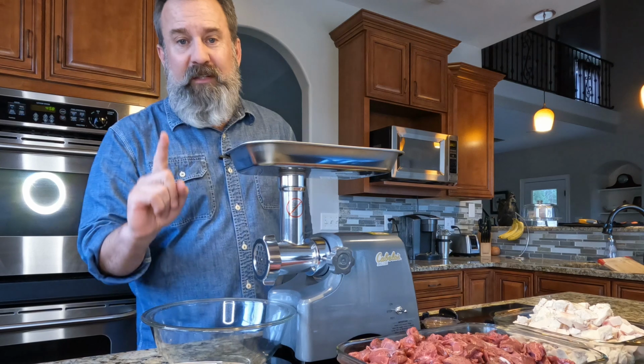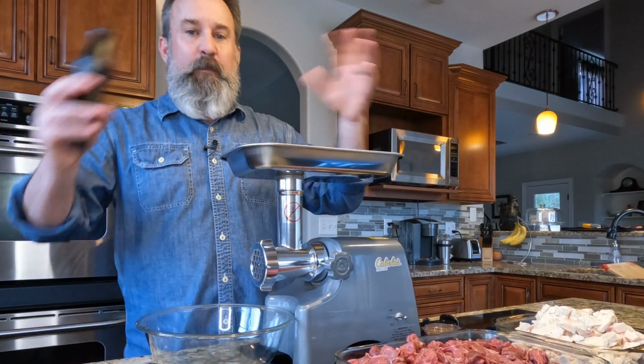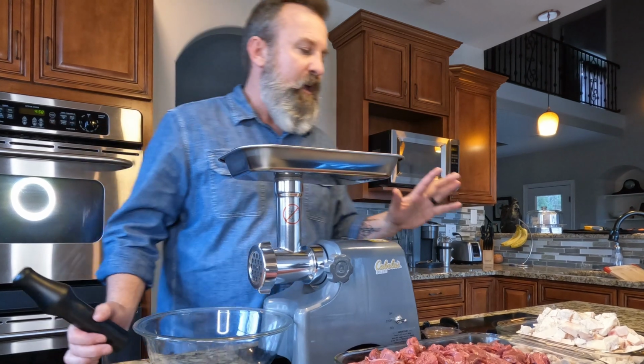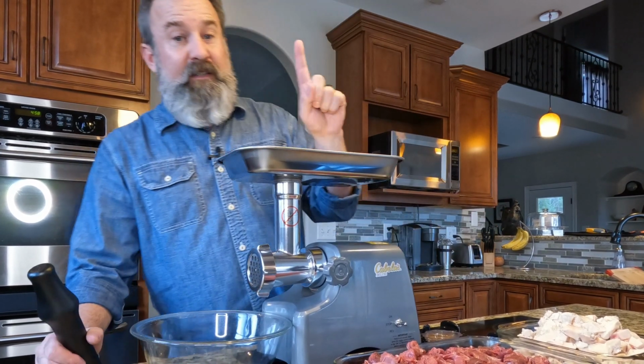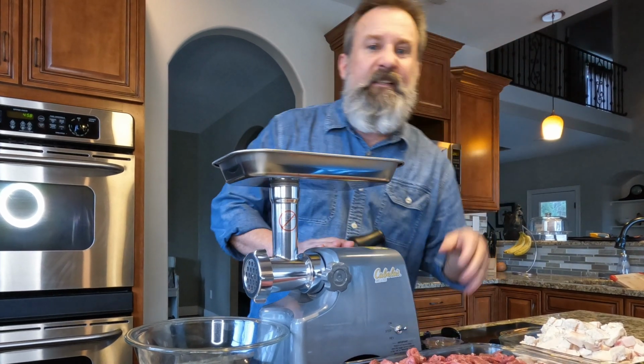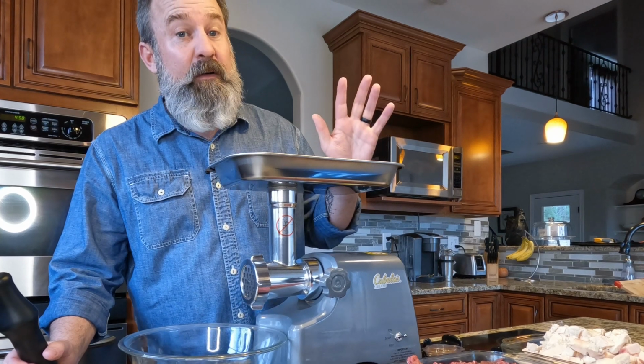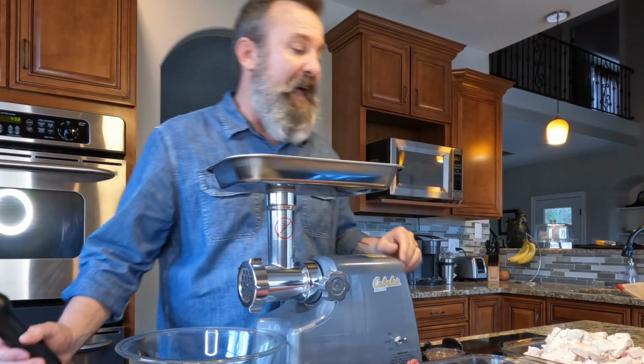We're going to go through 1 time with the coarse, and then I may go through 2 times with the fine, depending on how well our mixture looks. I think we're going to be pretty good with 1 time on the coarse, but we'll see how that goes. So I will turn it on. Takes a second or 2 for it to wind up. Not that loud. There's ones that are much, much louder than these.